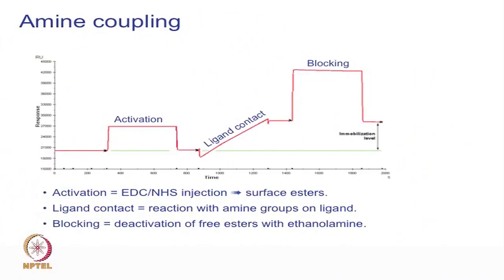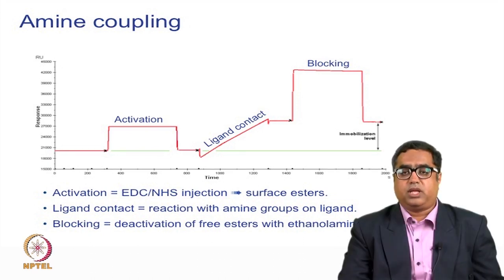The advantage of a capture approach is that capture approaches can work with impure, or you can have a crude mixture of a ligand. When we actually go with a direct binding method or a covalent coupling method, the various covalent coupling methods have been clearly distinguished in the literature. We will take one example here, which is amine coupling, which is a very common way of coupling proteins on the sensor surface. And here, the activation of the surface is generally done by chemicals, EDC and NHS, and they will activate the surface esters, and the molecules with amine groups are covalently coupled on the surface of the chip.